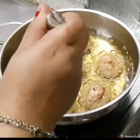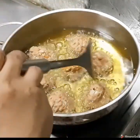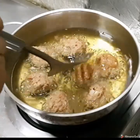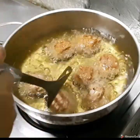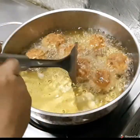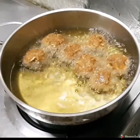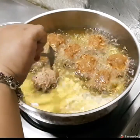Flip it to the other side. See? Guys, so delicious. Simple recipe, affordable, very cheap ingredients.